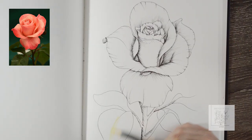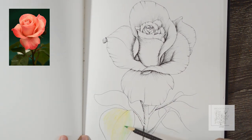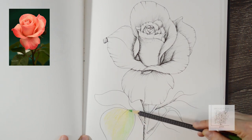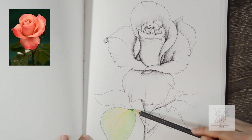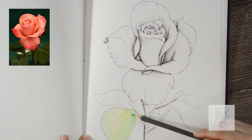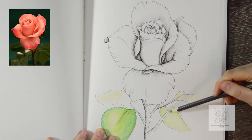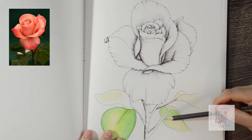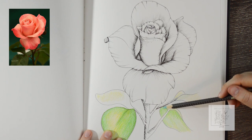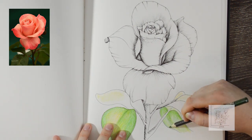In the stem, I mostly used the cooler colors: light blue, light green, green, dark green, and blue. For the petals, I used the warmer colors: reds, orange, and yellow. I'm using the pencil crayon on its side, pressing lightly and using the lighter colors first. I start with yellow to put in the highlights, followed by the light green, dark green, then blue for the shadows and the darkest parts. When I move to the next color, I never cover up the first colors entirely. I want them all to show and have their moment.